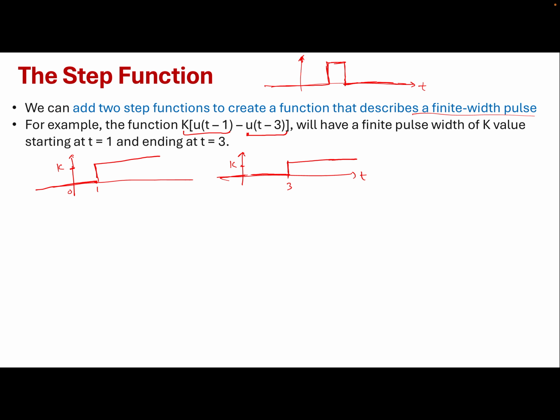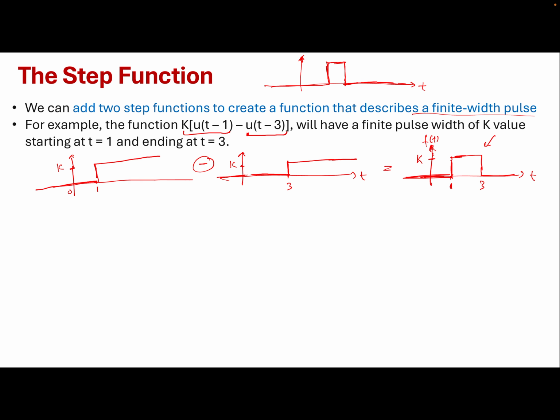3, if you were to subtract these two functions, right, what is the function you're going to get? The function you are going to get would be exactly the same pulse width. The pulse width is going to start at 1 and is going to finish at 3. 1 and 3. And other than 1 and 3, the value over here is going to be k, f of t, and time, right?